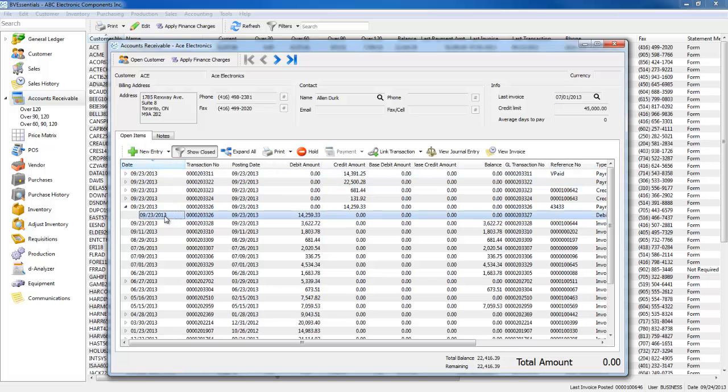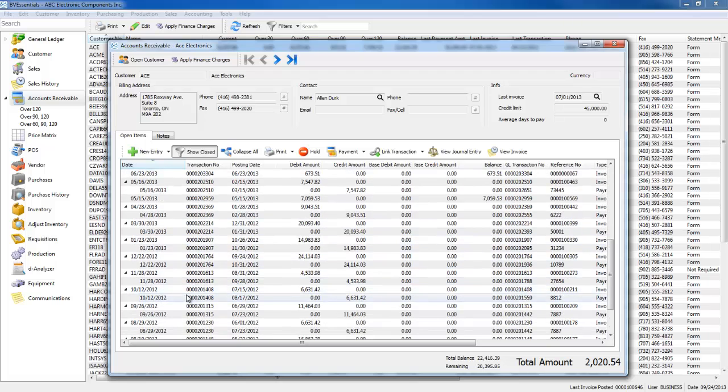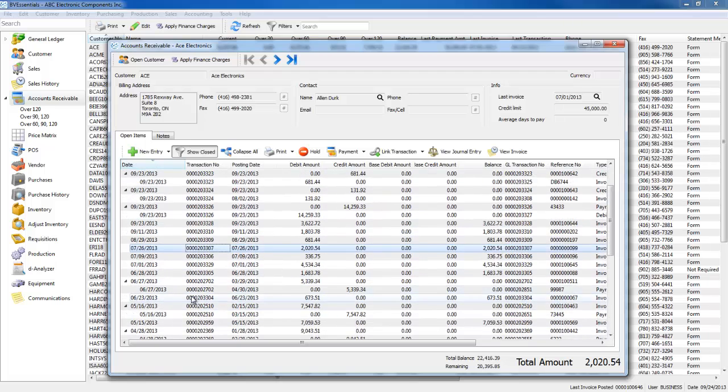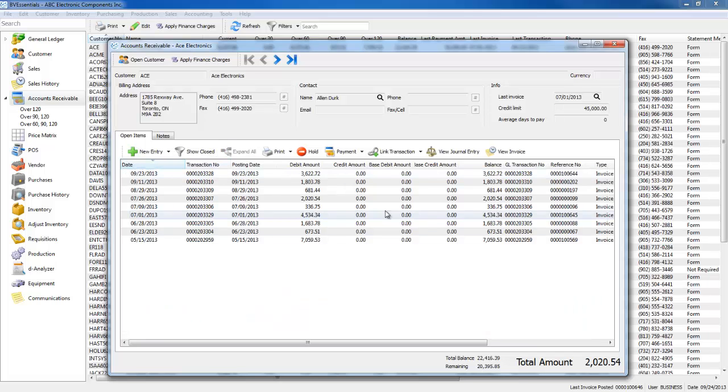Very simple to unlink something. I can just hit it and choose my unlink transaction to click it open. I won't run it right now. And then I can unlink that. Or if I want to show everything, expand all. So that way I'm seeing everything that's linked to each transaction. That way if I'm searching for something, it'll search the whole list. Okay. To view a transaction, I simply highlight it and look at the journal entry.